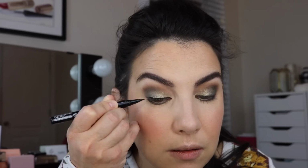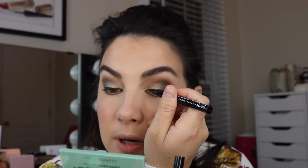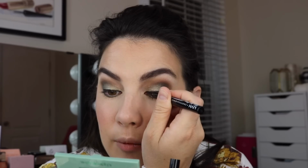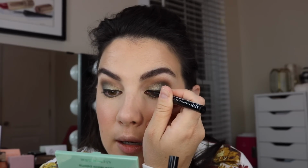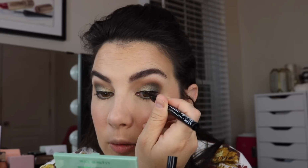So really, it was a good experience with this little palette, I think. Ooh, I do have some fallout that I need to dust away. But if it's coming right down to it and I'm thinking, okay, I'm not going to spend more than $5 on a drugstore eyeshadow, what do I get? Get a Wet n Wild 10-pan palette. Even more variety. I think even better quality. Even though this wasn't bad, I think that's a little bit better. Get Nude Awakening. Get, if it were in a green type vibe, I always forget the name of this one, but get the one called Lights Off. It's got a great dark forest green and a number of fun smoky shades in there.